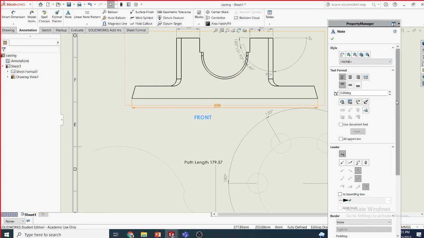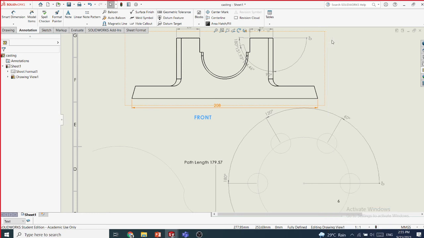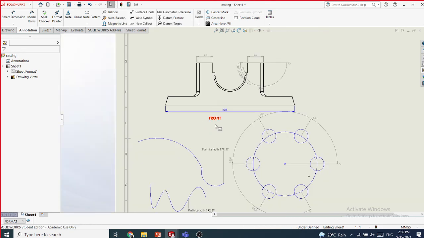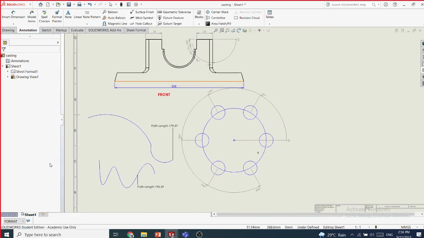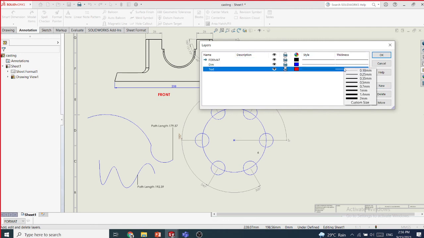So I will go back here again. Here it's in the bottom in the text. Okay, so refreshing is not happening. If it is not happening quickly, you just press the rebuild button here. It will quickly refresh. So, okay, I have colored this. You need to remember, you need to get this tool here and open that tool and create some layers. Whatever colors you want, you can give, and thicknesses if you want, you can change.